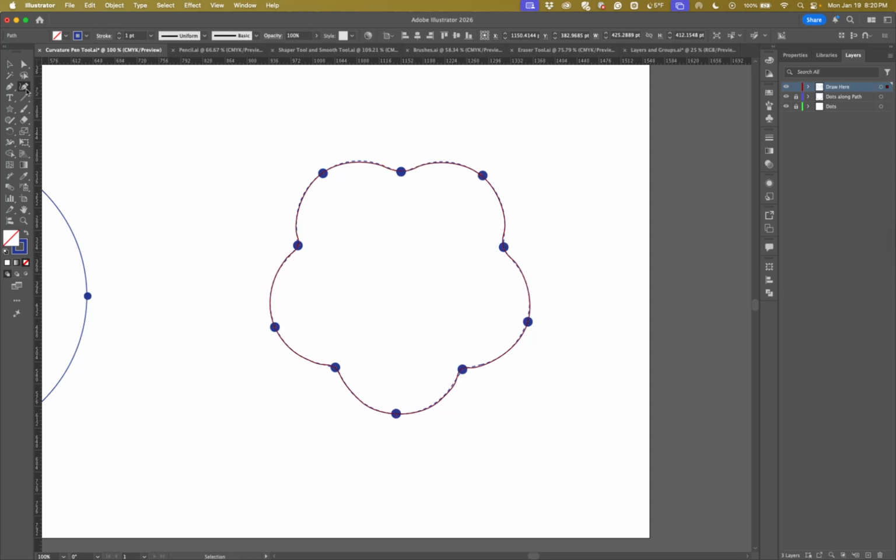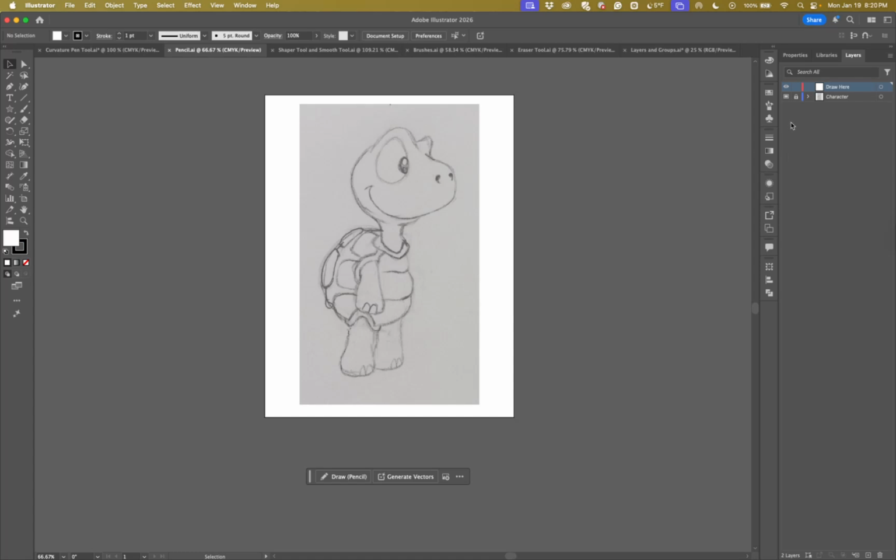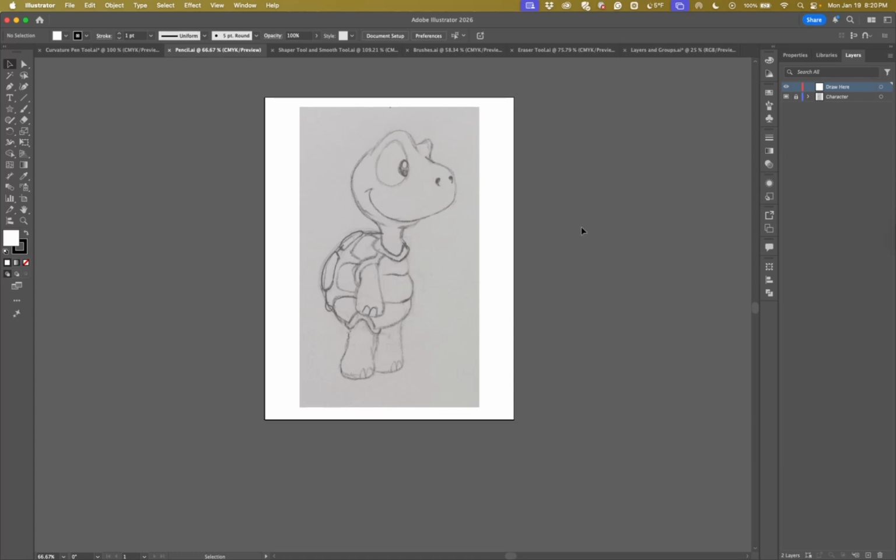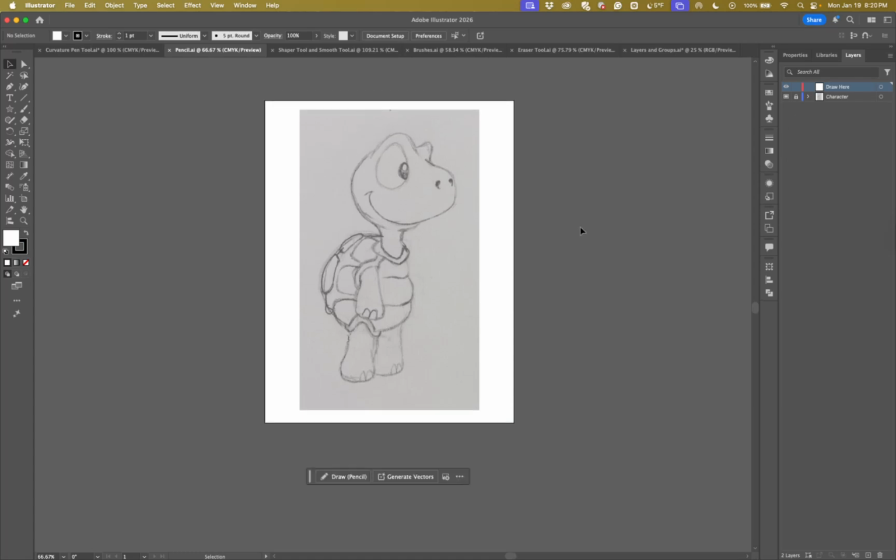There are some advantages of this, so that you can move and add points without going to the direct selection tool or going back into the pen tool. All right, I'm now going to move over to the file that says pencil, and I actually have it set up the way that I would like you to see it, but I'm going to do this again because I want to show you in this one how to also place an image in here. So as we're tracing, this is just a little drawing here that's just a photograph of this.